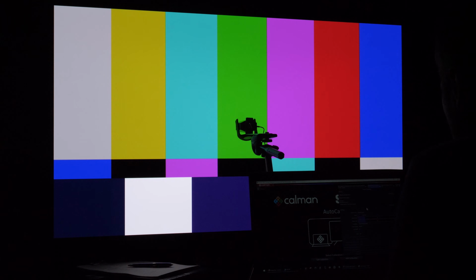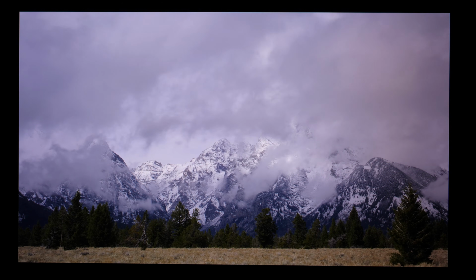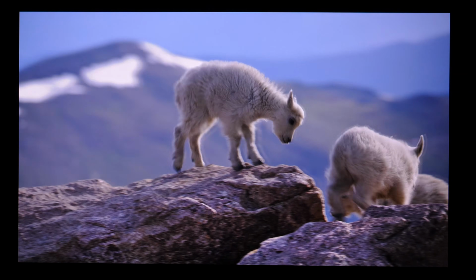Finally, even though it's not officially supported, still I was able to use automatic calibration in Calman 2023 software. This worked well for white balance. However, for color management system, I was not really able to pinpoint, for example, red color because of limitations of available controls. But maybe with further software updates of the TV and official support by Calman, this will improve.